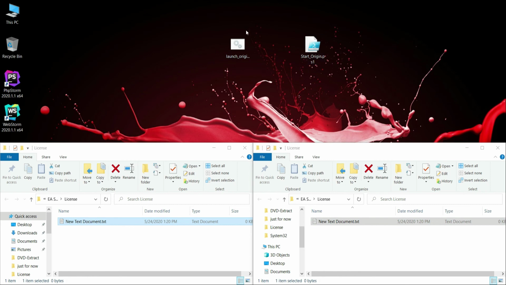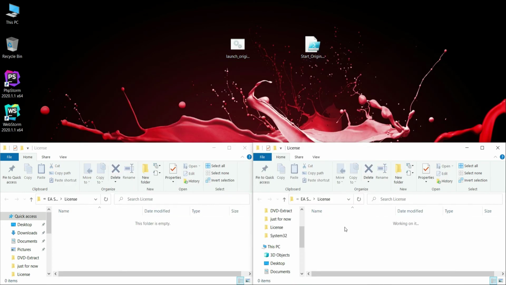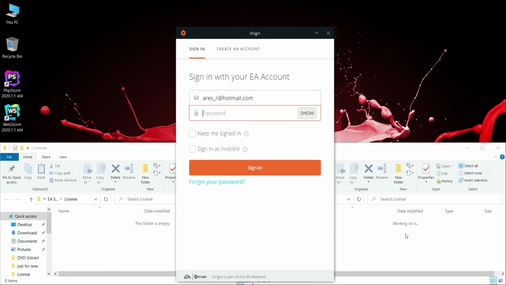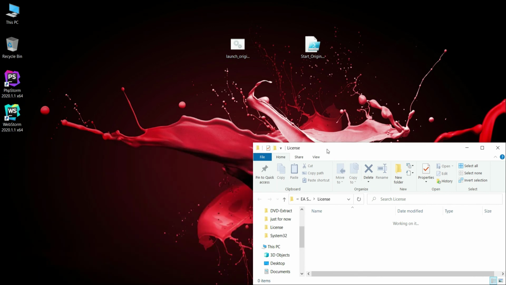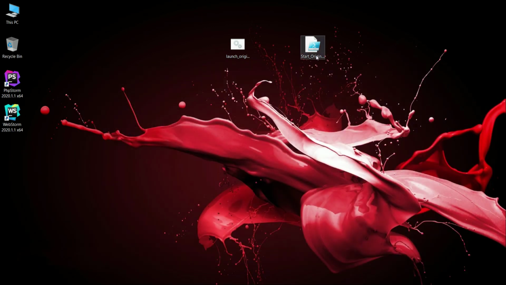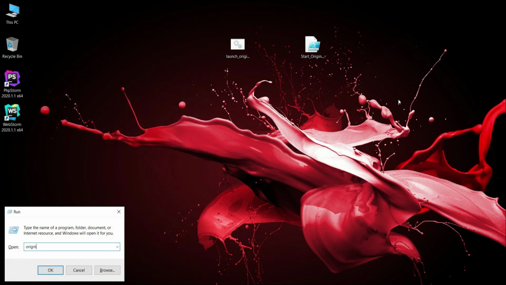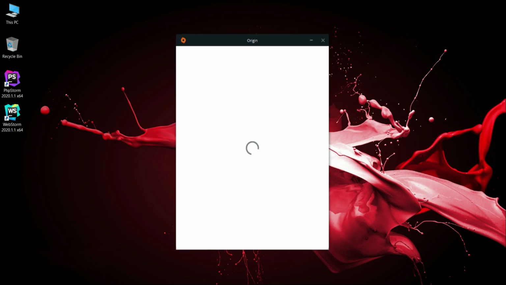But once you've done that, you can right click this one with the PowerShell, run with PowerShell, and you'll see it does the same thing. Both those files are gone. Origin's going to launch, and in my case, it's going to complain that I need to log in, and that's fine. I'm not worried about that right now. So that's what that does. I guess what I'll do is make another video that shows you how I actually set that shortcut so that all I have to do is type origin, or lots of other programs I do that with. I'll make that as a separate video.